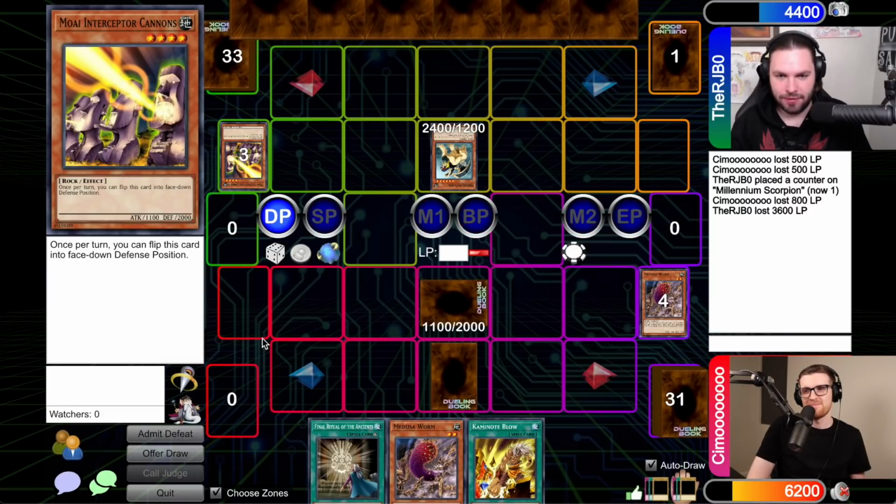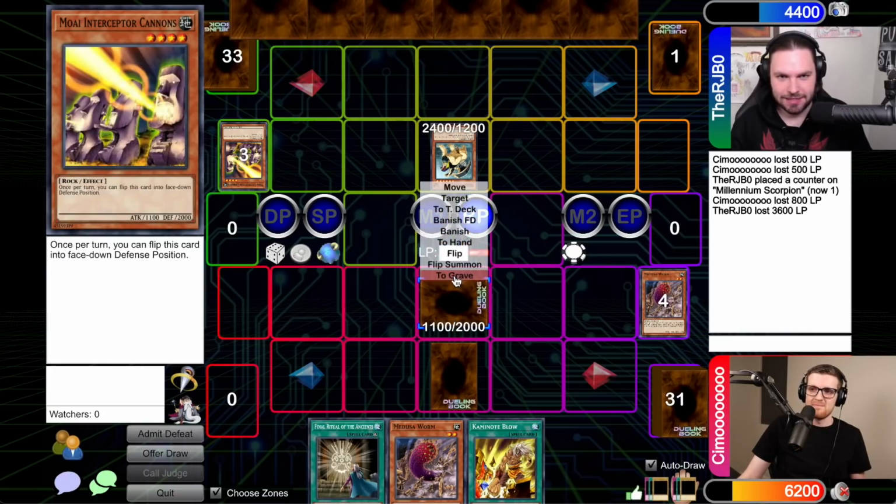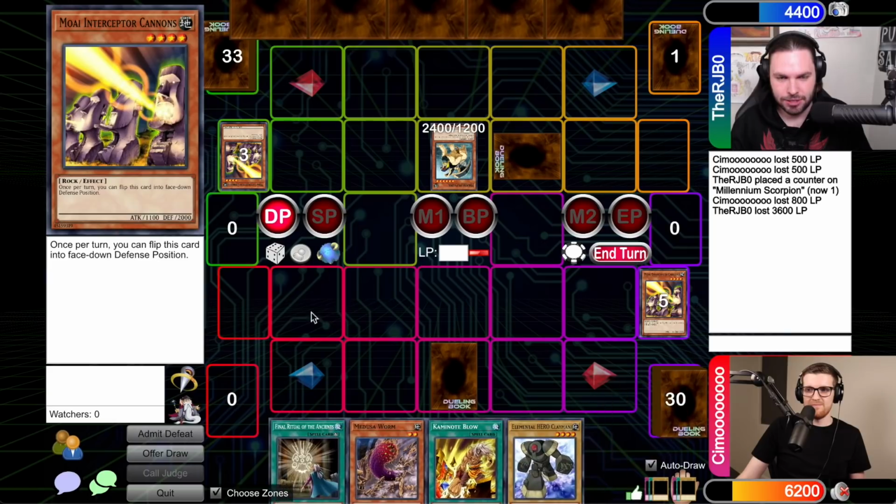Okay, I will draw for turn. Let's see, what do I want to do here? I think I'm just going to go into the battle phase, and I'm going to attack into your Moai Cannons. They are down. Okay, in the main phase 2, I am going to set a monster, and I'm going to end my turn. All right, we'll draw.